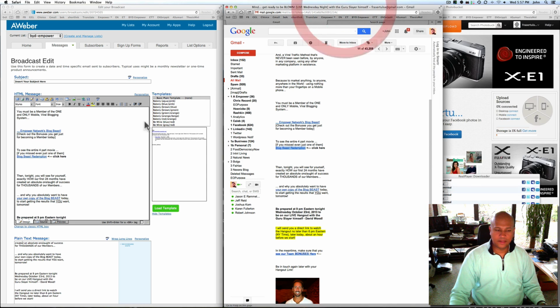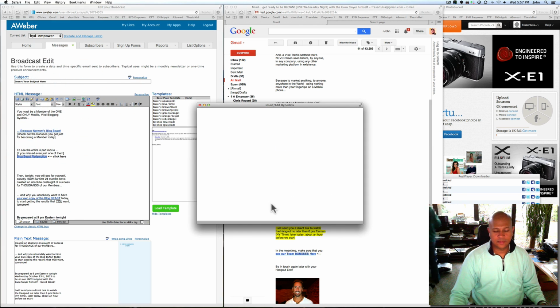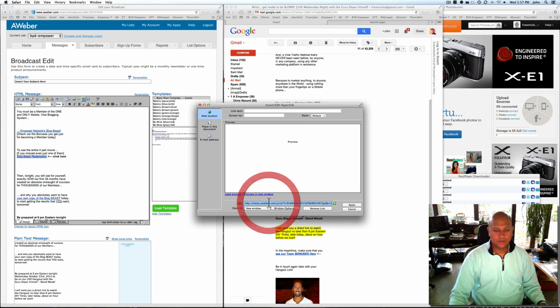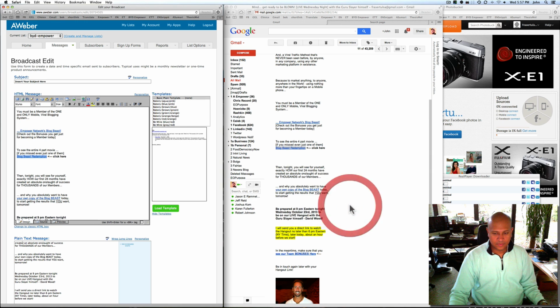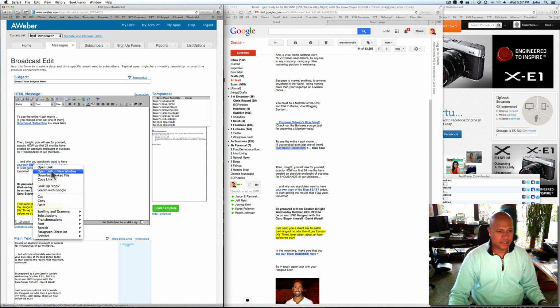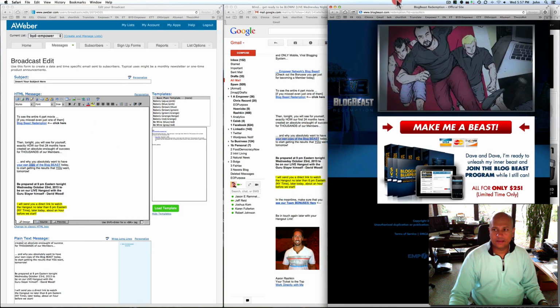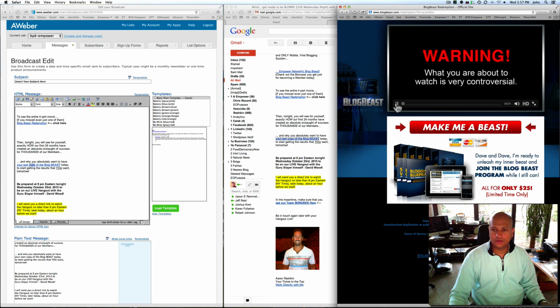I'll close that whole thing down. And then you'll come over here to the next link. Simply come down to Aweber. Double click over there, highlight it, paste the new link in, hit apply. Same thing down here. Now you don't want to necessarily right click and open this link. You use the one in your email, which will take you to the appropriate link every time without any issues.